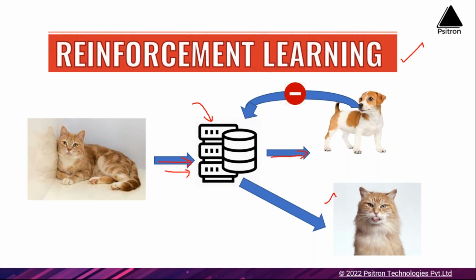So reinforcement learning is a technique which learns based on rewards. If it learns something really good, I give a reward. Otherwise, if it made some mistakes, I give negative feedback to that machine. So this is how your machine is expected to learn from the data, in three different ways.